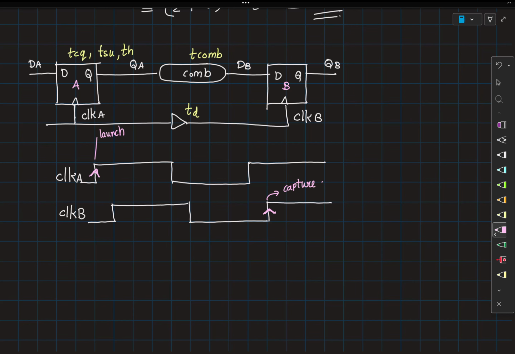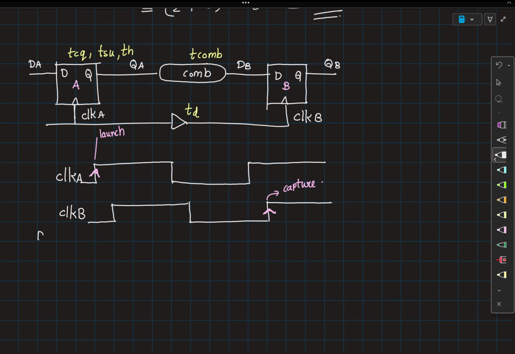Okay. Now, can you give it a try and give me an expression for a constraint for meeting the setup time and something for meeting the hold time? Does it add in both cases? Okay. So then let's analyze, right?